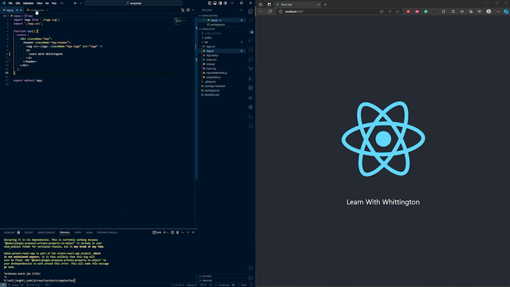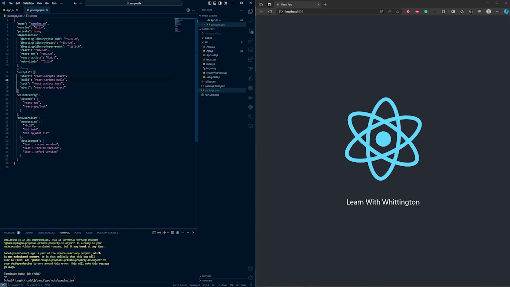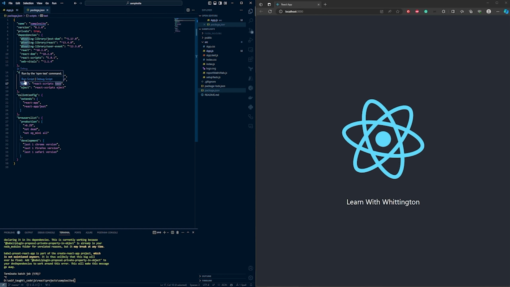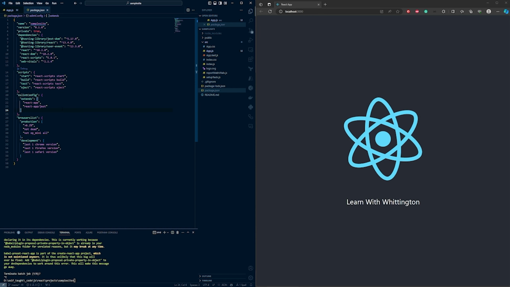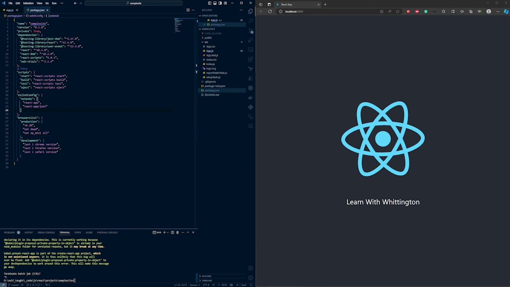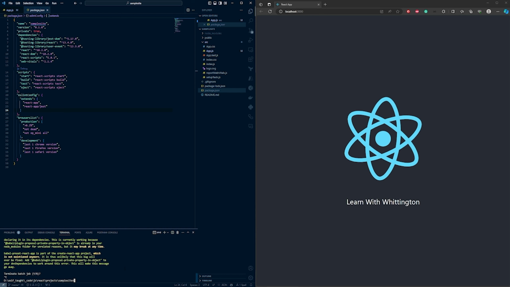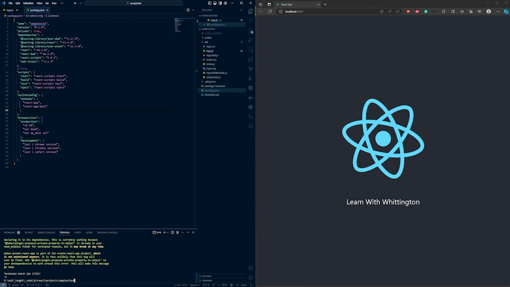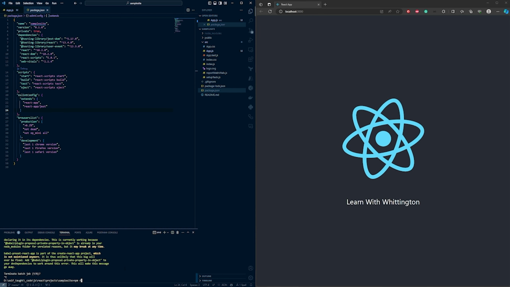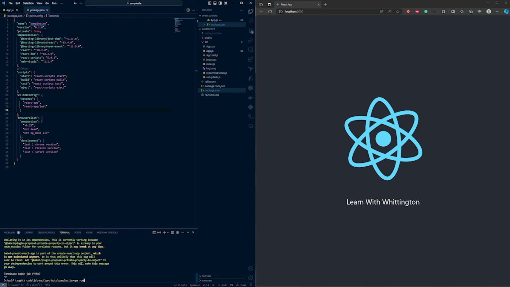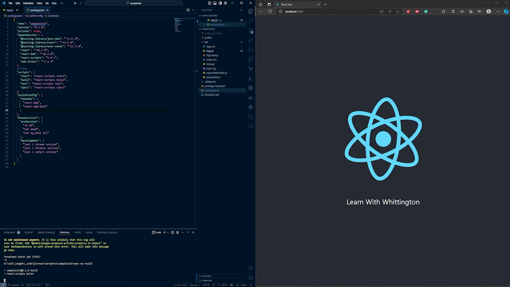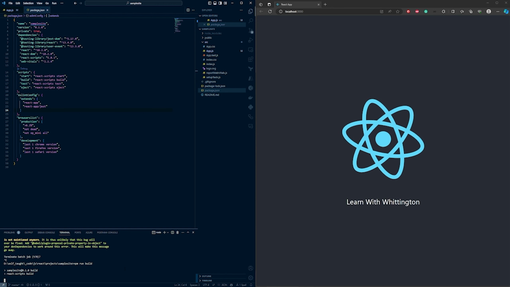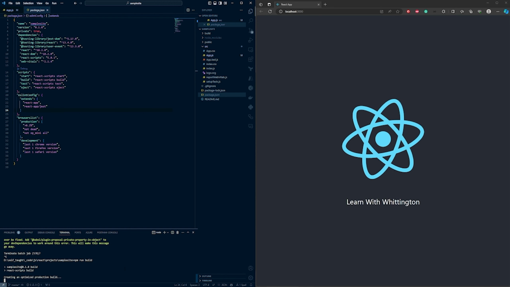Let's go back into the package.json. You can see here that they have an eject, a test, and a build script. The build script is what will generate the static site. So go ahead and run that command, and that'll generate the static website that we can deploy. This might take a while, so I'm going to fast forward until it's over.